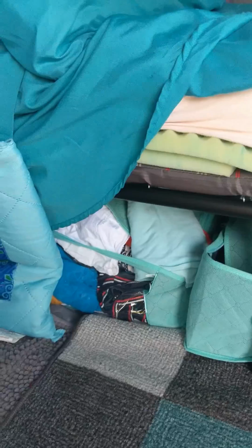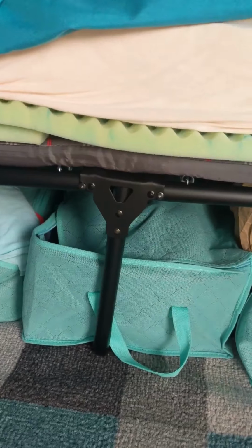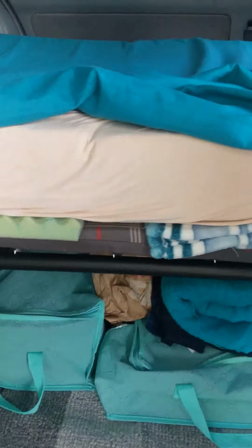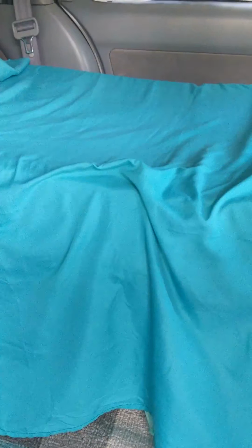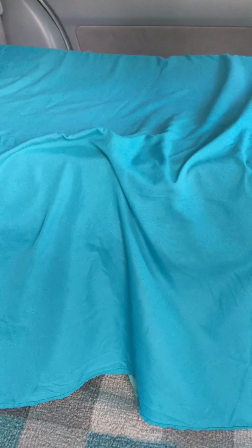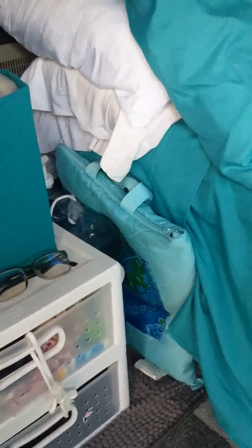I love these cloth drawers and organizers. It lets me see what's inside. There's my gym bag. There's my toilet. It's just the coffee can. I always put it inside a paper bag because after I rinse it, usually in the mornings, I use my used coffee grounds to leave in there. I had just rinsed it and I'm not about to dry it anyway, so I just put it in the paper bag so it doesn't lay on the carpet or anything like that and create rustiness.